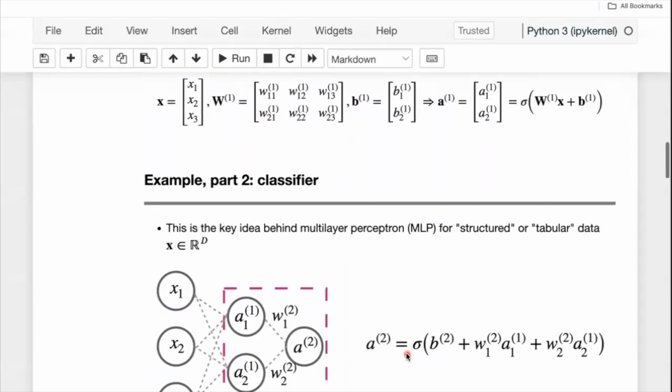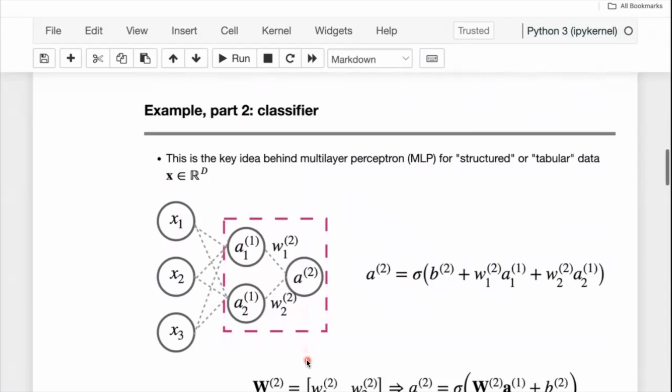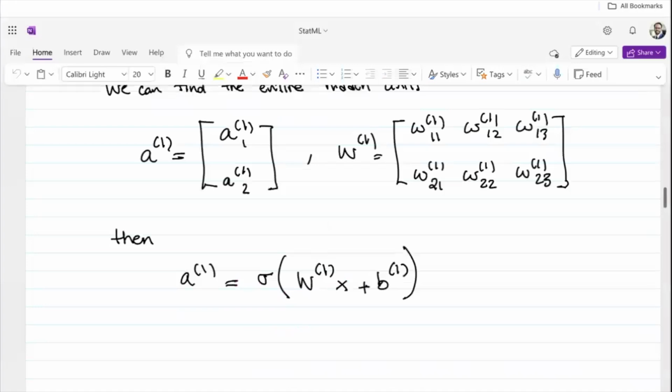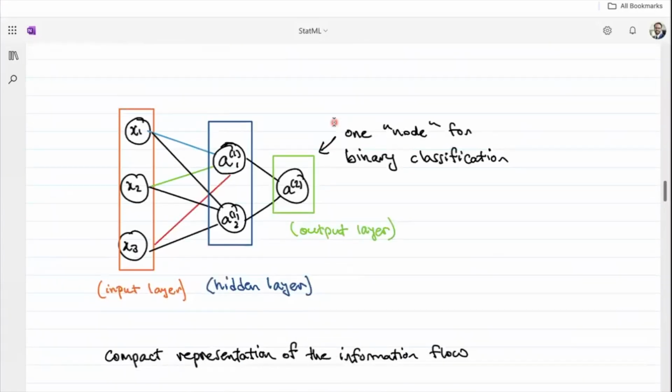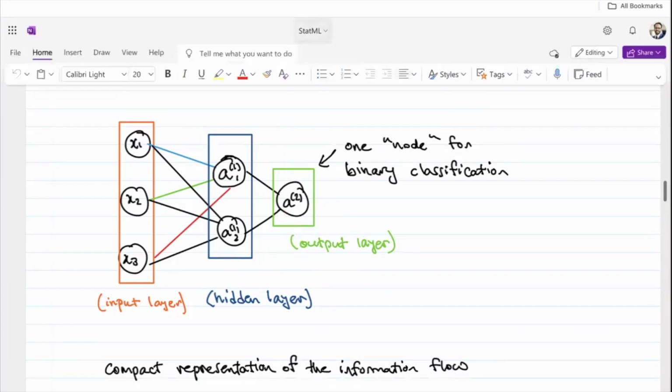And now if you want to go from the hidden to the last layer or output layer, you can do the very same thing here. So you can see that now we have to name these weights. I use the superscript 2 because these go to layer 2, which is technically our output layer, right? So if I show you here what we have, this is our input layer, this is our hidden layer, and then the last layer is what we observe. That's our output layer, right?